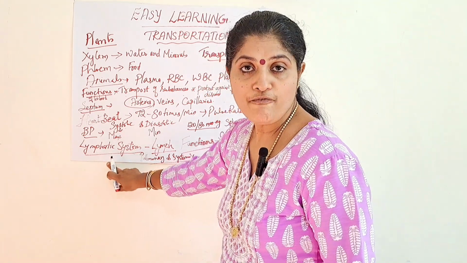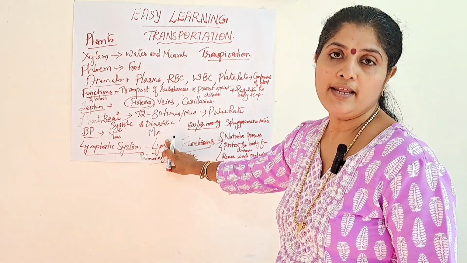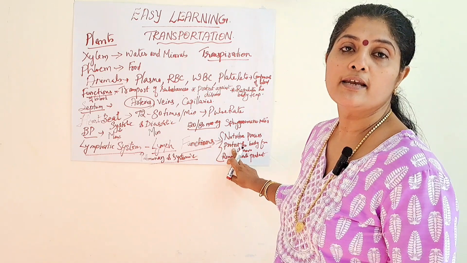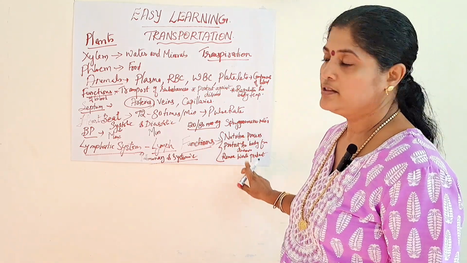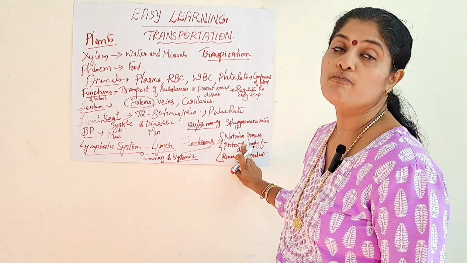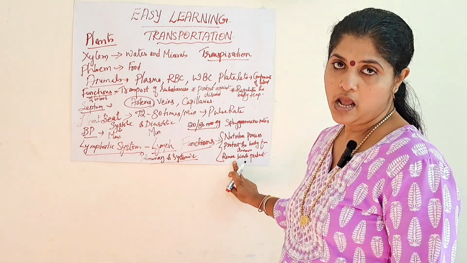And next, just like the human circulatory system, one more system is there in the human being, known as the lymphatic system. Here the lymph is the fluid or medium in which the substances are transported. In that, the most important thing is the function of the lymph. 3 main functions are there, and they are very, very important. It will come for a 3-mark question: nutritive process, protect the body against diseases and remove the waste products.